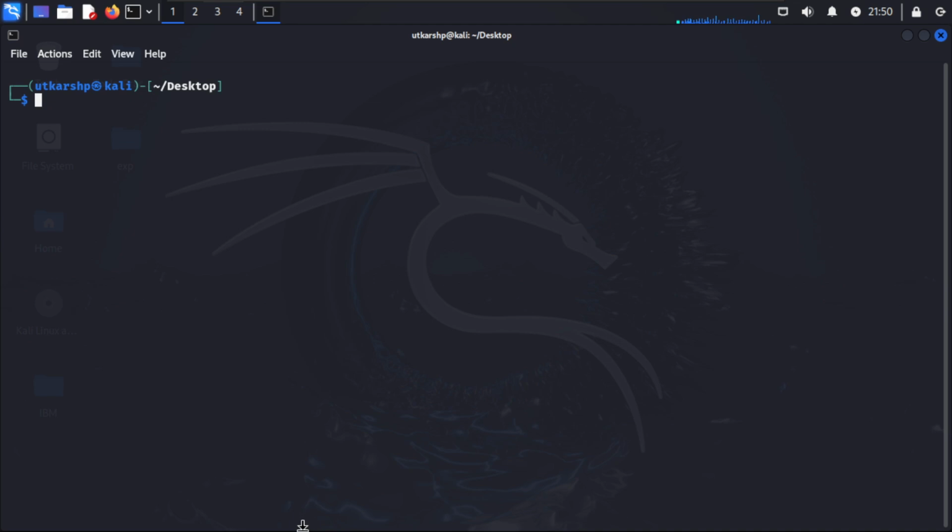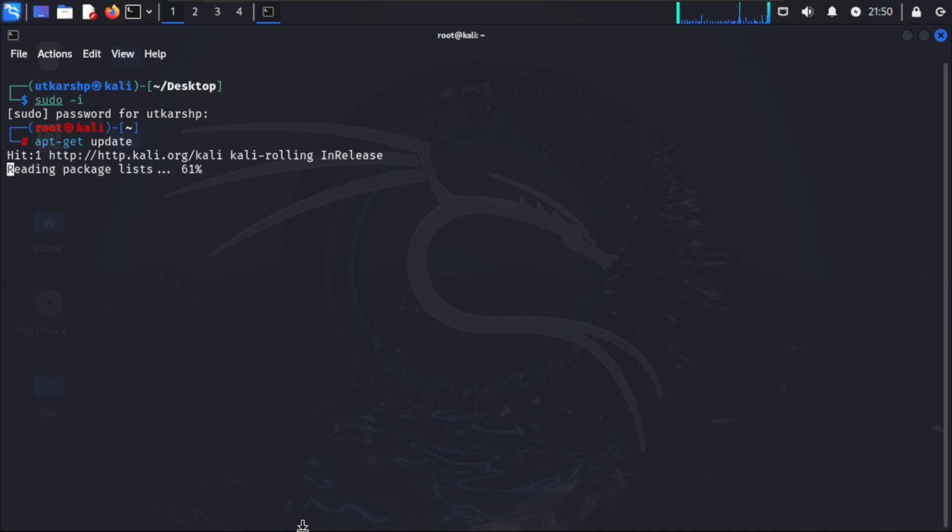Also, in case you would like to update your system, you can log in as the root account with sudo -i, provide your password, and here you can type apt-get update. As soon as you press it, it will connect to the internet, and if there are any specific updates available, it will update your system, else it will just show what you are viewing on my screen. Also, you can upgrade using apt-get upgrade.